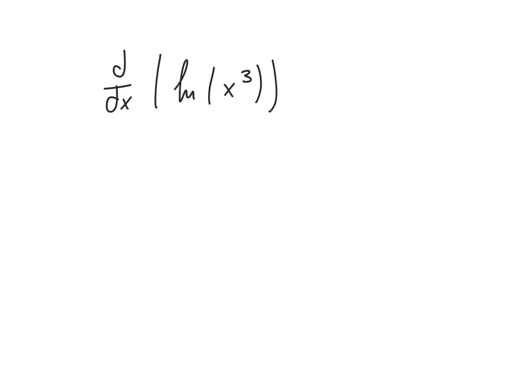In the quiz, you're asked to compute derivatives of functions that are compositions of logarithm and another function, like in this example here, the logarithm of x to the third. We haven't learned the chain rule yet, right? And so strictly speaking, you would think, oh, how can I take the derivative? Because I only know the derivative of ln x and so on, right?